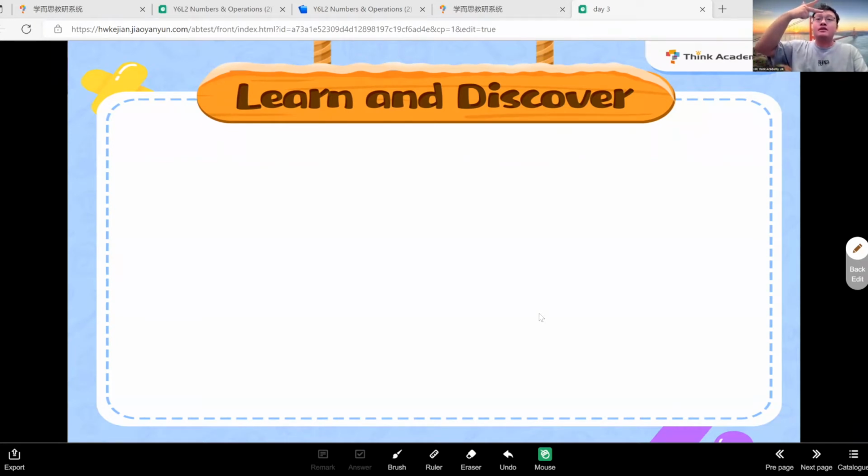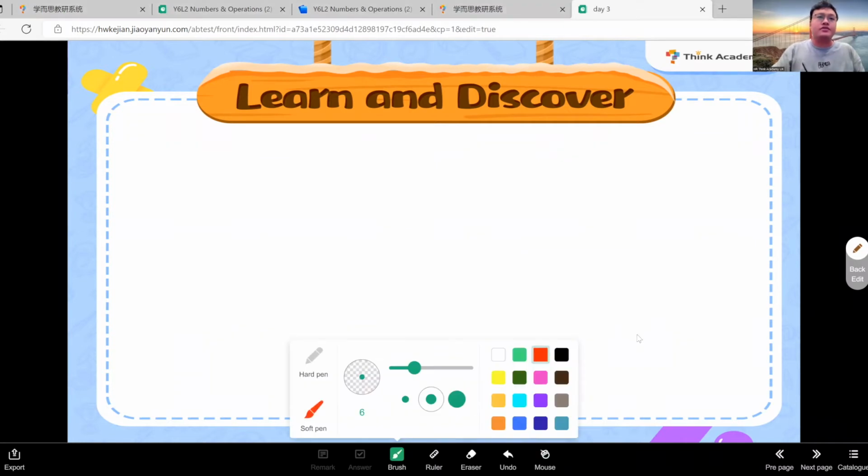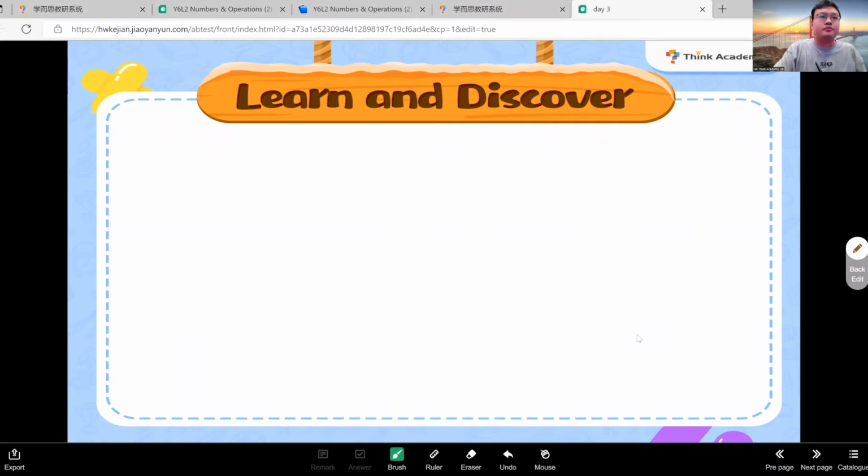Addition, subtraction, and square, right? Maybe someone already knows the square root. Just the inverse calculation of the square and cube, yes? That's all we learned at school. But today, what is new operations? So let's take some notes here. It's called new operation.